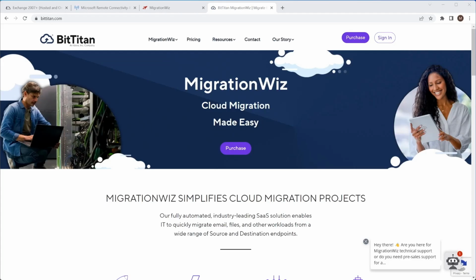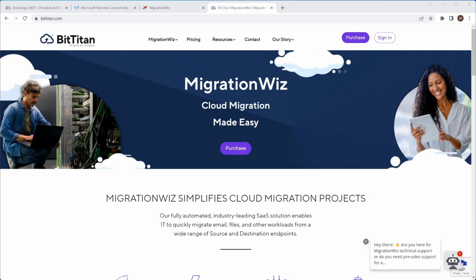Hello and welcome. In this session, we are going to take a Microsoft Exchange server with its mailboxes and migrate them directly into the M365 tenant. We don't have any linkages there with Azure AD or Hybrid. We're just going to take the mailboxes and transition them from the on-prem server directly into M365.